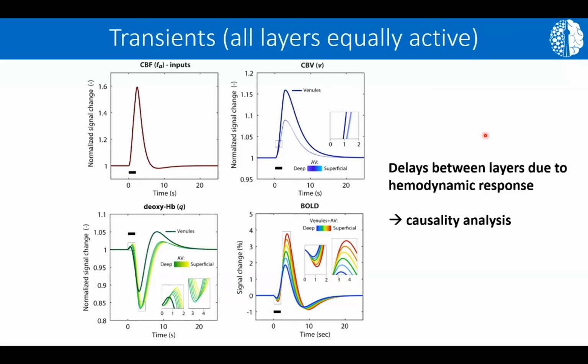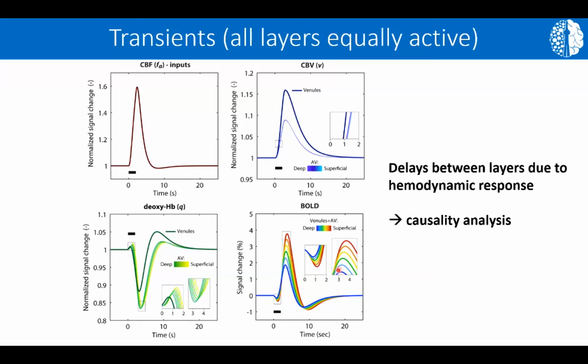is dynamic. So I've shown so far only steady state responses, but we can calculate different time courses. So we want to know what's the delay if all layers are active at the same time, so there's no delay on the neural level. Is the BOLD signal at all layers also simultaneous or not? And what we are finding, so this is the setup, is this BOLD signal change, and different colors are different depths. So the x-axis is now time, and superficial layers are more red, and the deep layers are more blue.